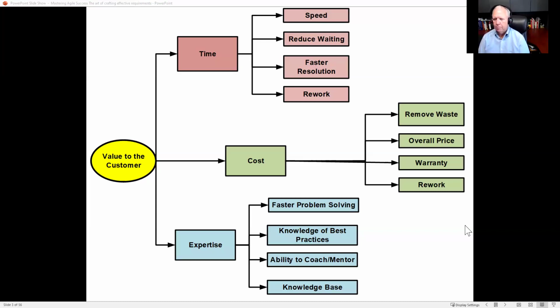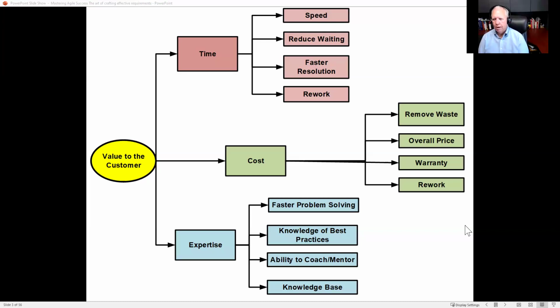And so time sometimes is one of those values. Cost obviously always is something that we're having to look at. We've got to get something done for a small amount of money, and so you're doing those type of things. And then expertise, being able to change and raise the expertise of everyone is going to be different. Now, let me give you an example.